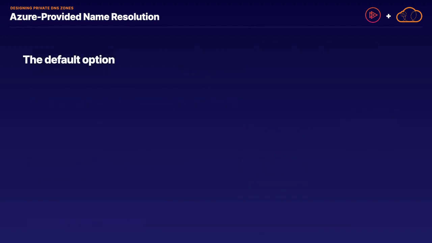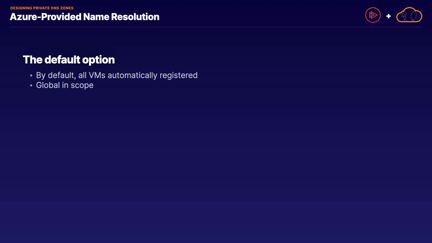As I mentioned before, this is the default option. Whenever you create a virtual machine, if you do not have a private DNS zone registered, DNS resolution is automatically added for you with no additional input necessary from you. Additionally, the default option of Azure Provided Name Resolution is also global in scope, as is the private DNS zone option as well, which means that Azure's managed DNS resolution services are not bound to a single region, but rather relevant all around the world.